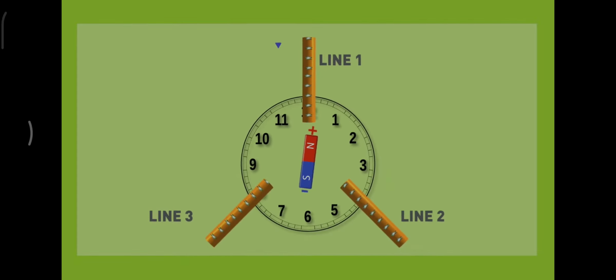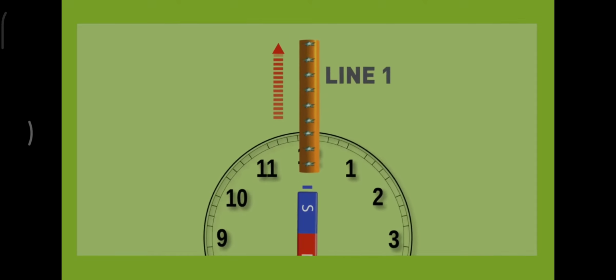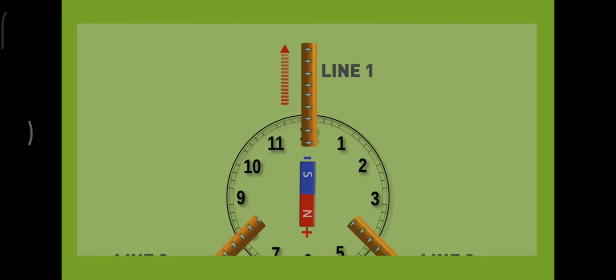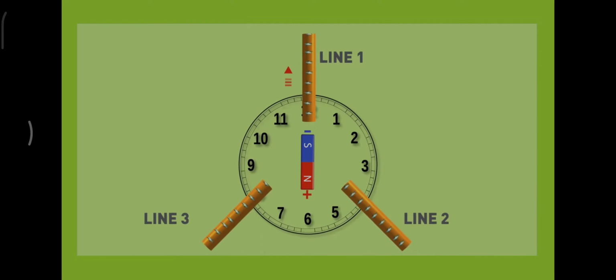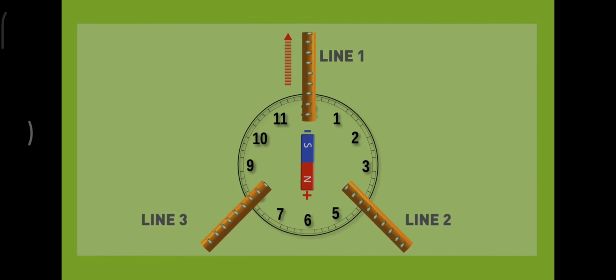What happens when the magnet now swings 90 degrees? As we saw in the alternating current video, because the magnet is perpendicular to line 1, the electrons in line 1 will stop moving. Then as the magnet swings more than 90 degrees, the south pole of the magnet comes closer to line 1 and the electrons will reverse, which means the direction of the current will reverse. That was described in detail in the alternating current video. If you clicked on this video without a thorough understanding of alternating current, please view that video first.